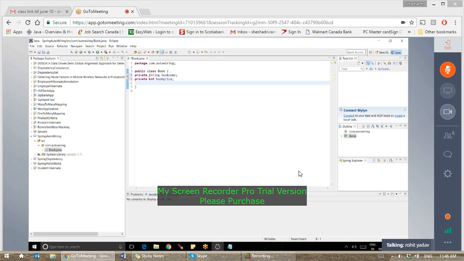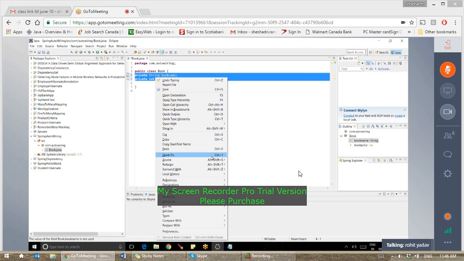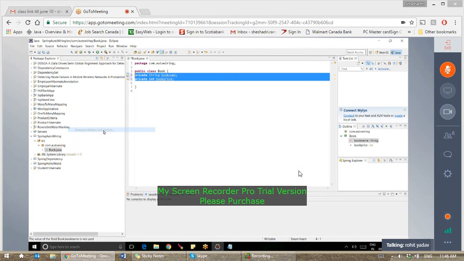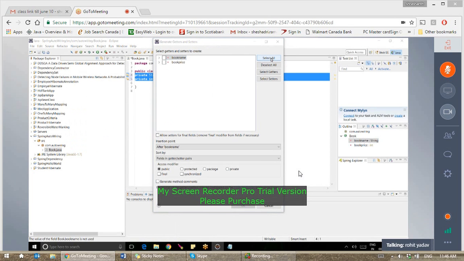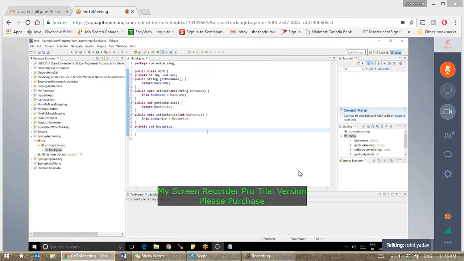So I'll just right click, source, and inside that, getter and setter methods. We need to select all and click OK. So we got the setter and getter methods.